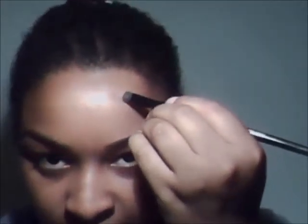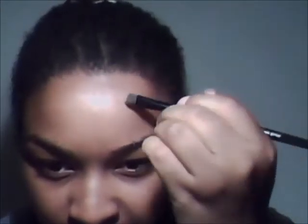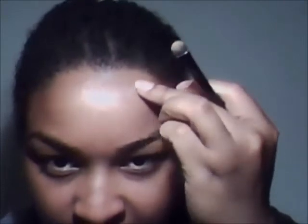Okay, so first things first, what I tend to do is to go ahead and cover up any blemishes that I have. Like I said, I have this nice one here on my forehead, so I'll just put a couple dabs there. I use my finger to blend it out a little bit, and wherever the spot is, I put the most concentration and just take my finger and dab around. I don't know if you all can see. Let's see if I can move this light up a little bit. That'll take the shininess off my forehead, but there.